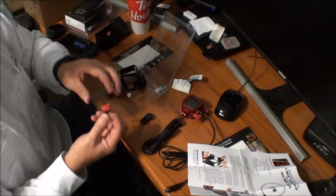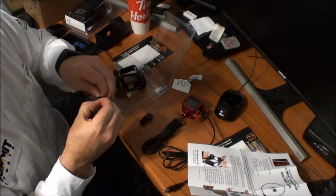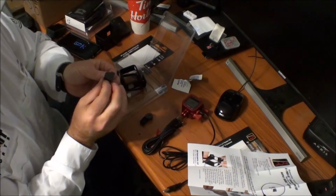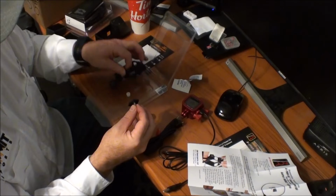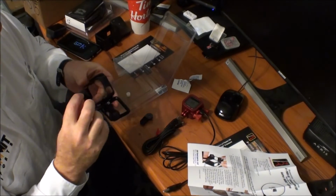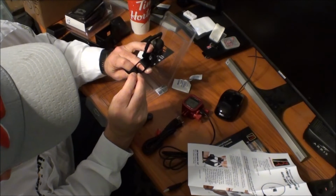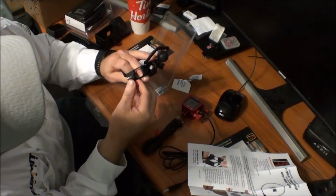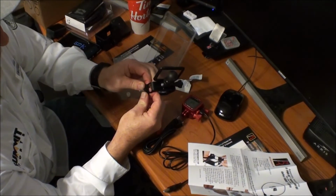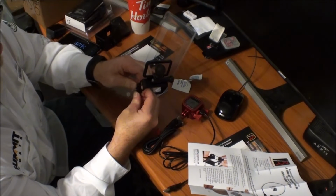Next thing you're going to do is you want to take the backing off the 3M tape. Pull that off. It's very sticky, so make sure you align it the way you want it before you touch it down. So just get everything lined up. Now, they recommend you squeeze it in place and hold it for about a minute to let the glue from the tape set up. Try to push as much pressure as you can with your fingers without breaking anything, of course.